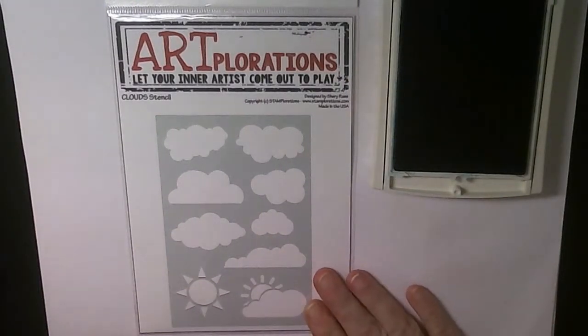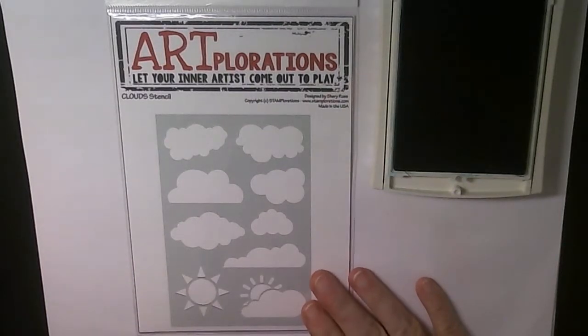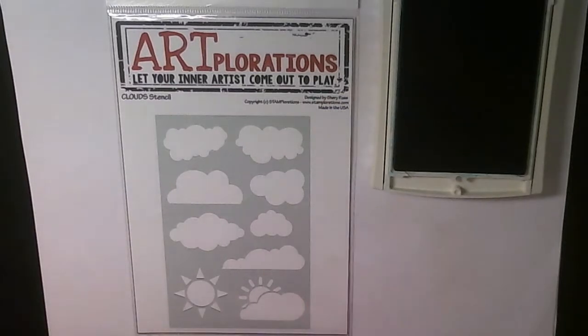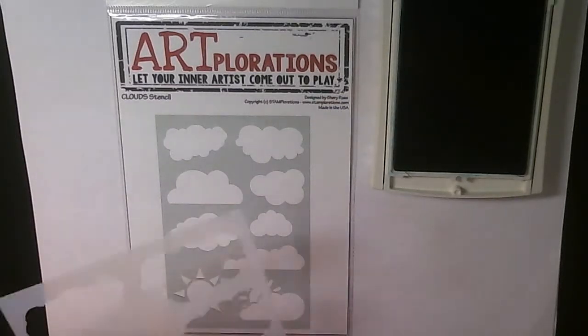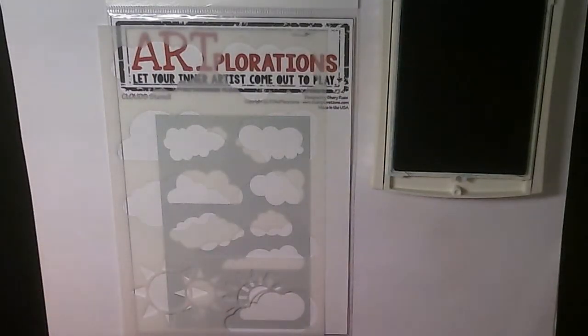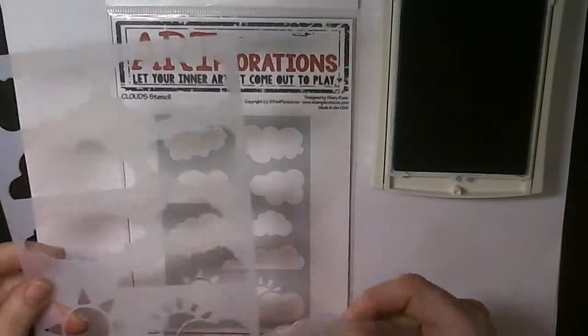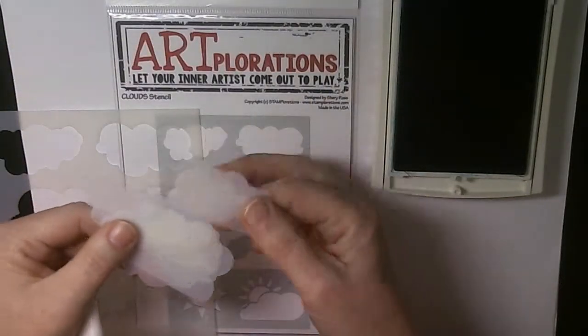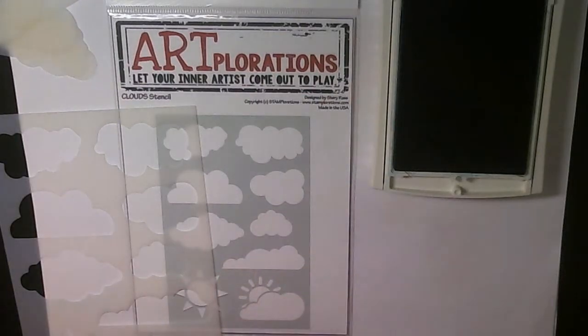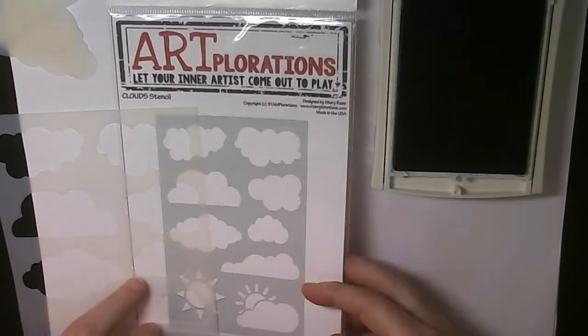Today I'm working with the ARTplorations Clouds Stencil to explore a couple of different ways of creating a sky. This is the stencil itself, and then you also get these little cloud shapes, so you can use them individually, or you can actually use them in a different way of building a sky.